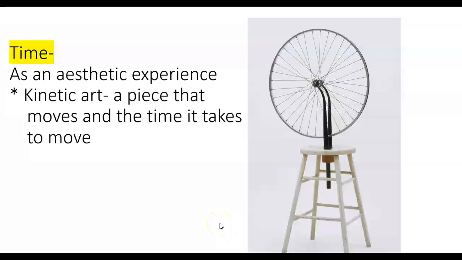Time is something we throw in as an element. Some people don't, but time is also a really interesting way to look at artwork. In this case, I picked a simple way to look at it, and we call it kinetic art. If you came up to this piece and spun that bicycle wheel, it would spin around until it stopped by gravity or whatever. So it's a piece that actually moves. It takes time for you to move it, and takes time for it to move in space and then to stop. So that's one of the ways we can talk about time.